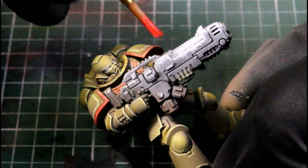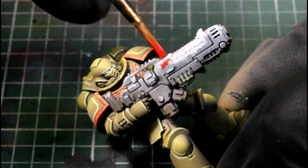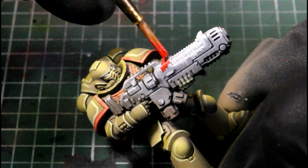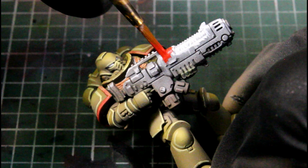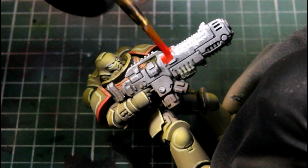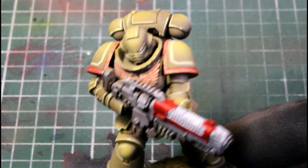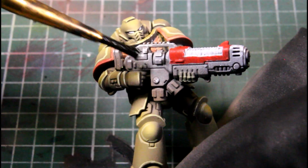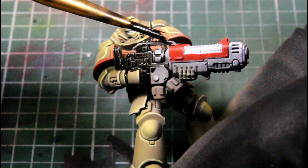I wanted to have that be a different color than before, since we're doing the red trim pads. I think those colors really work well together. So we're just basing the pure red, and that's what he's looking like so far. And now we'll do the gaming ink wash with the black.